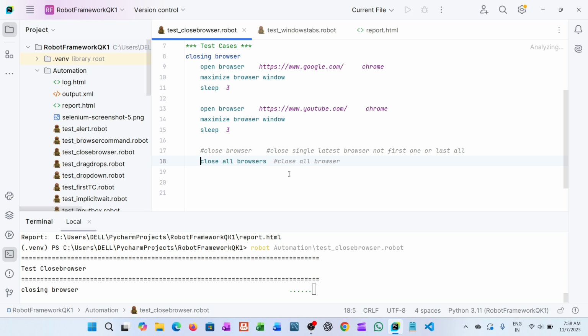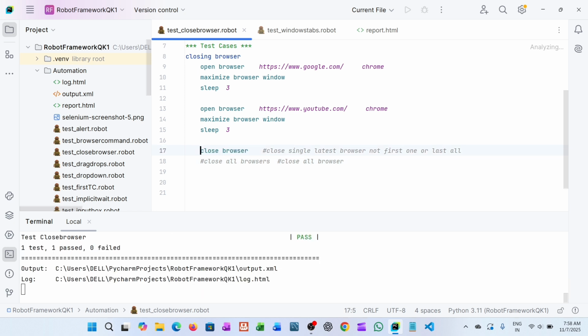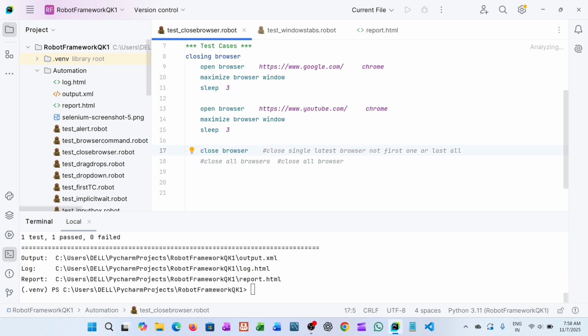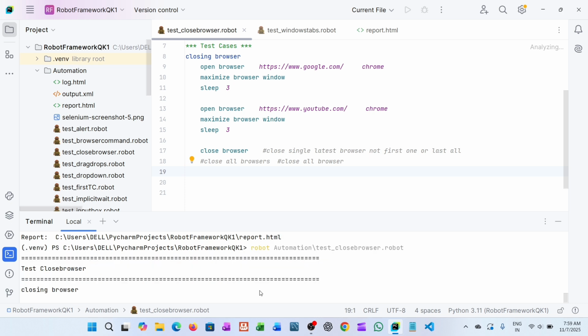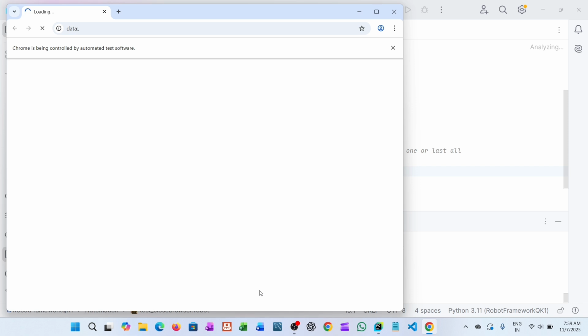Now we can go for single browser closing. So we are opening two browsers and we need to close any one, the current driver focusing browser. You can see last time we already passed the test case for close all browsers. Now go again and execute this command. We can see our first browser is opening.